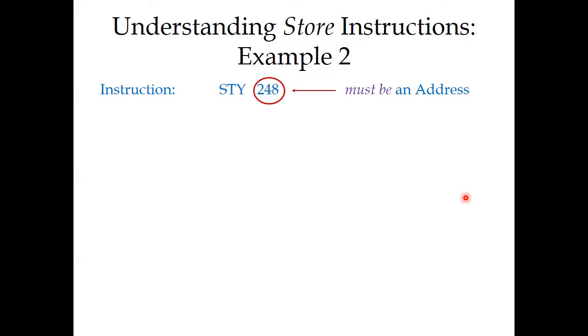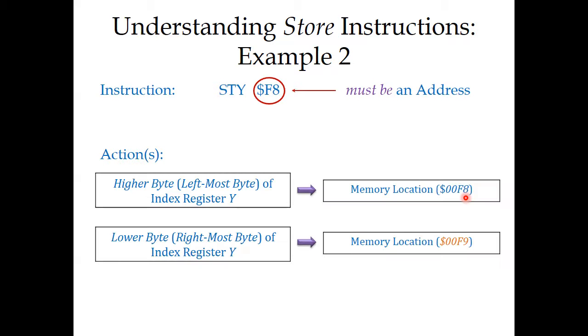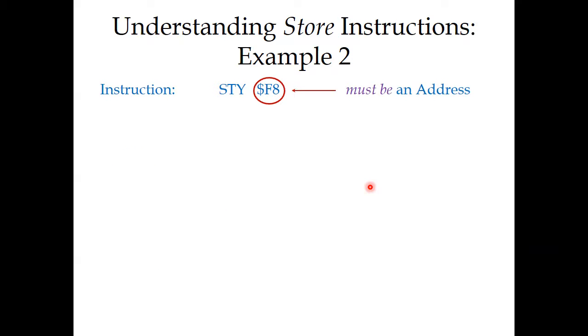So let's try another one here. Again, this is an address, 248. And how can I tell? Because this is direct, right? You can tell from here. So we change it to extended. I'm saying to hex. Now, the tricky part is this is for index register Y, right? STY. Yeah. Now the index register Y is a 2 byte long register.